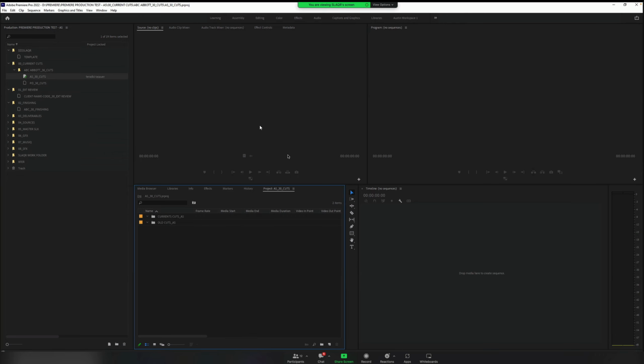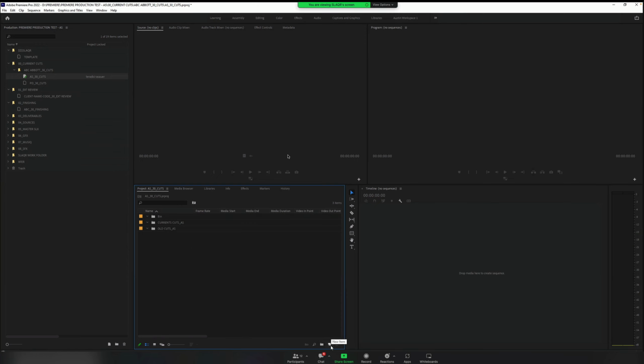Yeah, functionally, it's a bin. The terminology is confused. It says project because on disk it's a project, but wherever you see it say project, just think bin. Every project panel like this is going to look the same, with an empty space where you can bring in anything you want. It has little buttons down here where you can hit new bin to create a new bin, which is basically a folder inside every Premiere project.